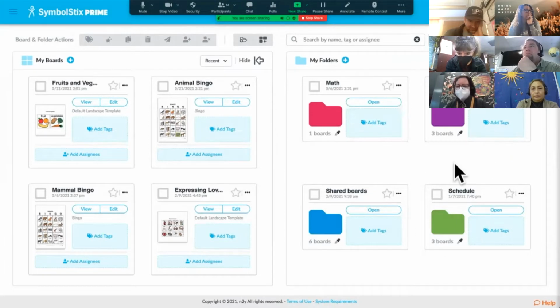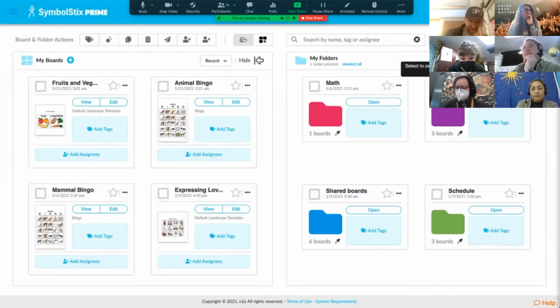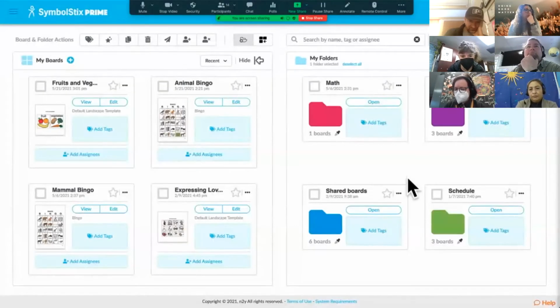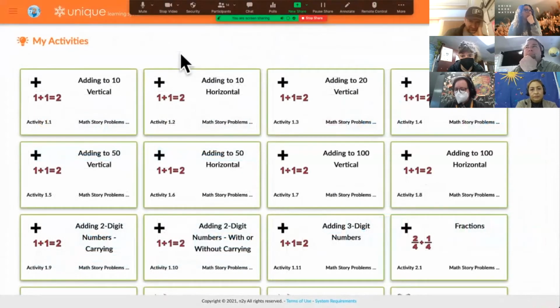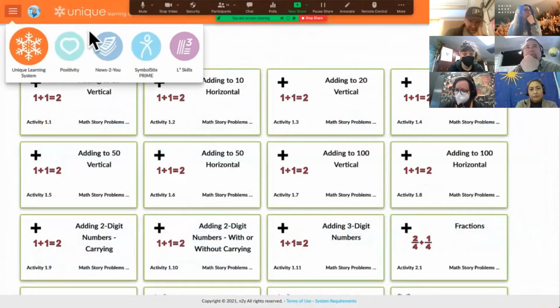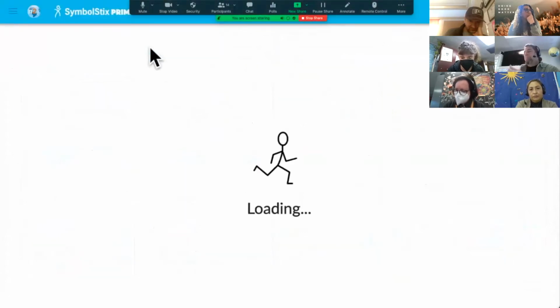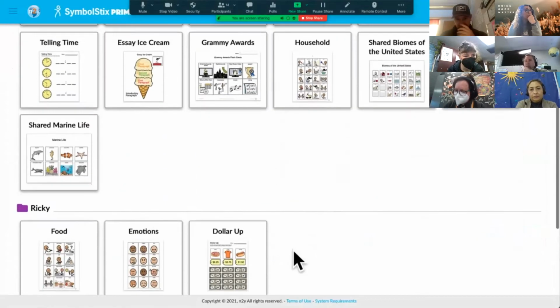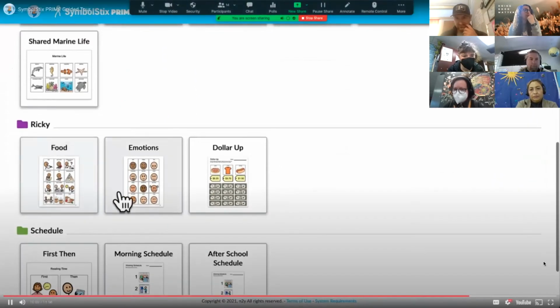So we've created a few boards and folders. Now let's assign them. This is also a snap. You can quickly assign folders and boards for any student to be used throughout the school day or at home. Just like many other N2Y solutions, students can sign into Student View and will have their boards and folders waiting for them. This is a great way to connect what students are learning with opportunities for communication at home. This also ensures continuity through any kind of teaching.